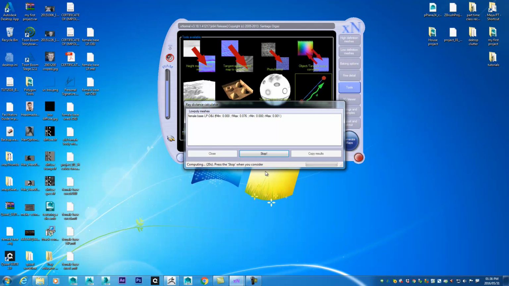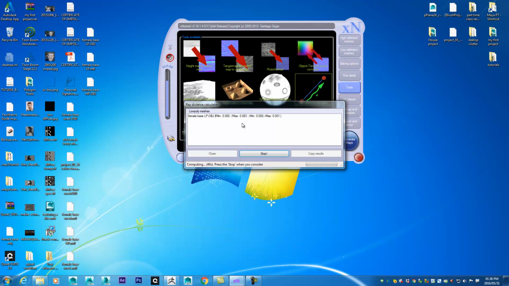This will keep going to infinity, so you have to actually stop it when you want to. How I know when to stop is by looking at the front max and rear max distance. If these values are staying static and not physically changing anymore, they've reached their maximum and minimum value.